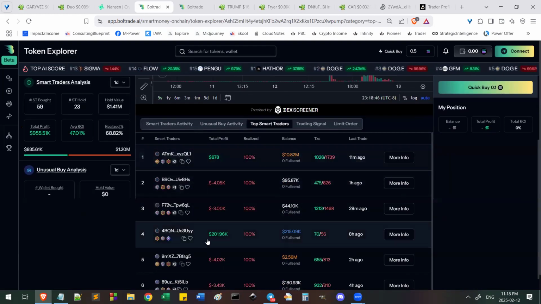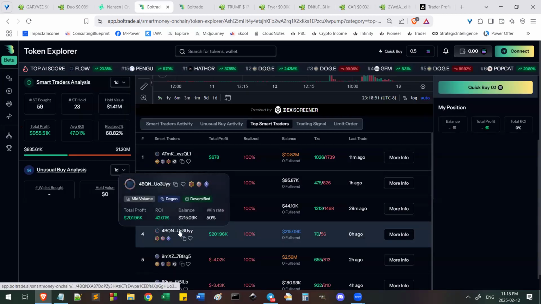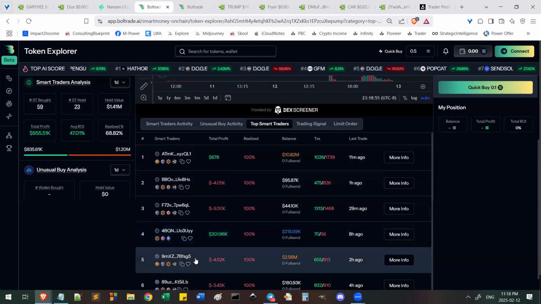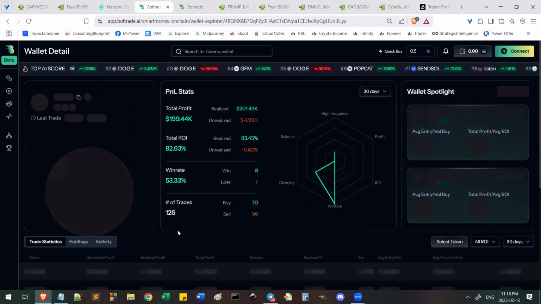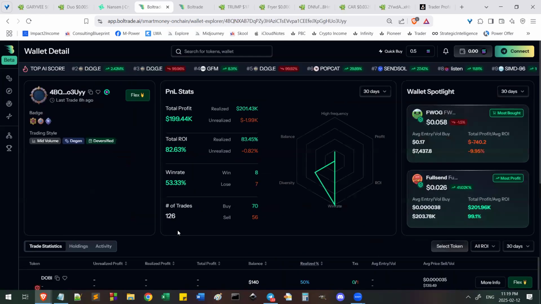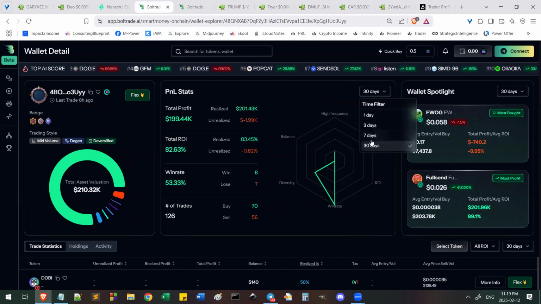And there's one whose total profit was 200,000, and we can just click on it or hold down control and click to open it in a new tab. That's if you're going to find more of them, right? I'm just going to click on that one. But normally I would find multiple ones and I could assess them. So we find this wallet and there's the profit. Oh yeah, so 30 days. So you could put it to whatever you want, last week or last month.